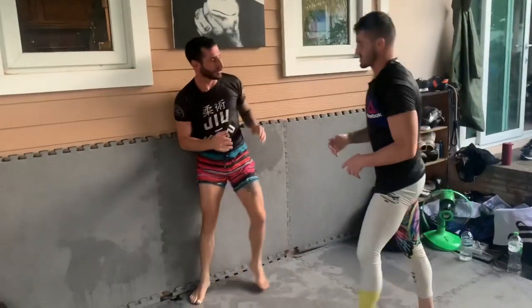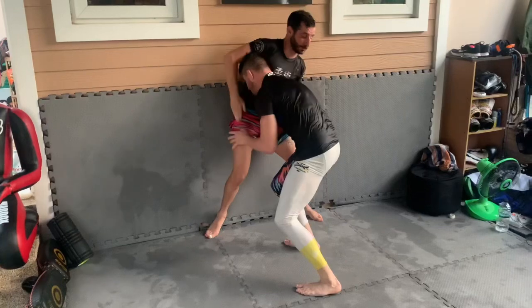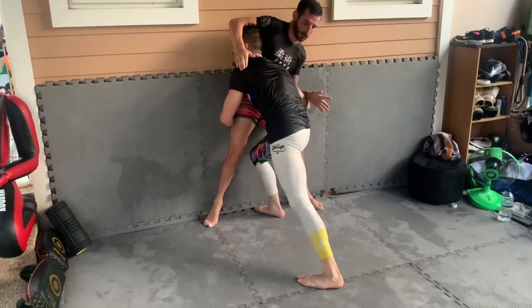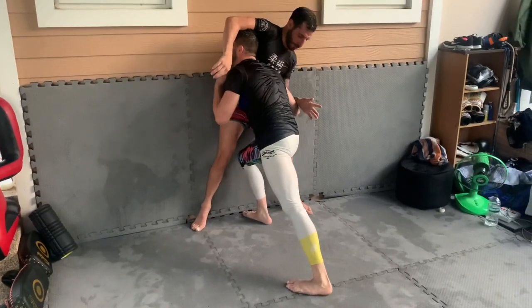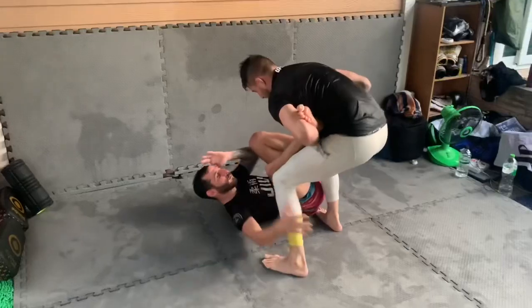One more time, just a real quick one. Again, I'm controlling the bicep. Press and pressure, relieve my pressure — as he squares, lower my level, jam him in. My shoulder into his stomach, kind of up. My hands attack right underneath his ass cheeks. My knee almost pinning to the fence, my head up — but nice and tight where he can't guillotine me — using my shoulder to block him off. And I pull him off.